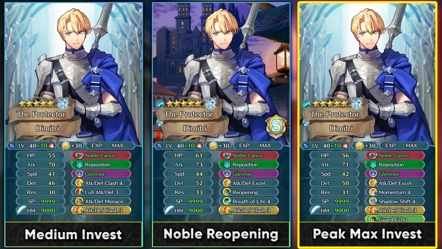So it doesn't get better for Dimitri as of right now if you're the biggest fan of him, and you could stack up a lot of extra damage output with Emblem Sigurd with his weapon, and of course Momentum, which is one of the best skills for any kind of Cavalier.